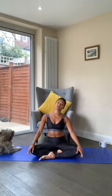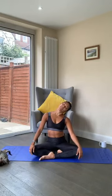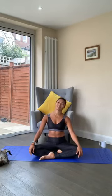Slowly we're going to release our neck from one side to the other. And at the same time, as you're releasing your neck from side to side, I want you to think about all those little points from your tailbone to the top of the head, feeling the alignment in your back. Try not to slouch down, keep lifting up as you're releasing your neck from side to side, very gently, breathing through, nice and softly. Good, let's do a couple more. Gently releasing.